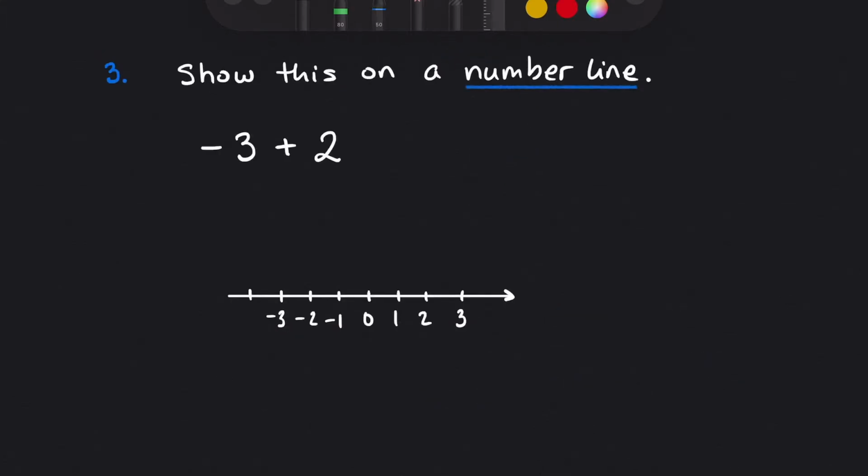Example number 3. Let me explain this idea on the number line. Let's say we have -3 plus 2. Let's put these on the number line. Here's our -3, here's 0, and 2. -3 plus 2, this statement actually means: move 2 units up, starting at -3. So we move up 2 units, and we're gonna stop at -1, which is the answer to our statement.